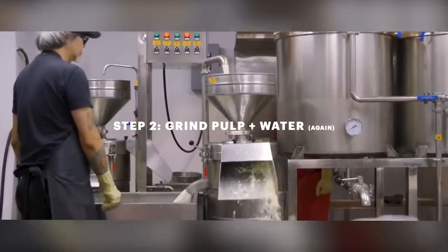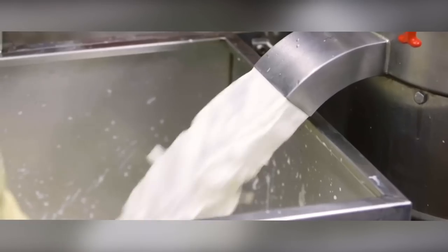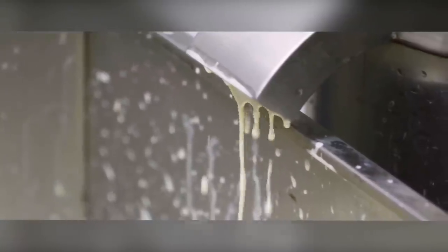Back when my grandfather started the business, they hand ground the soybeans using a stone grinder that they would turn in a circle around and around. And now when we make tofu compared to back then, we can make tofu 100 times faster.